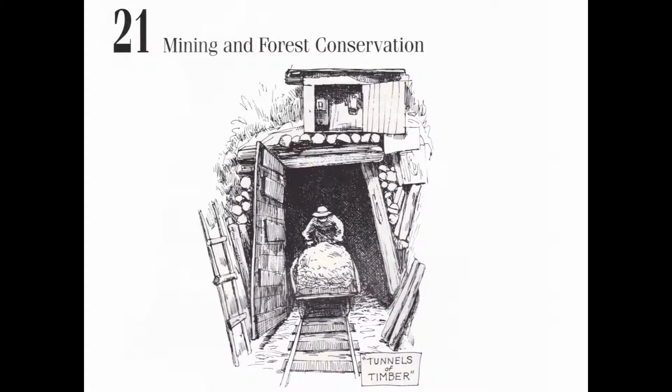Pinchot feared that a coal famine for the nation would result if the private sector was allowed complete freedom to exploit coal fields without concern for future needs. In response, Pinchot was depicted by the mining industry as out to curtail the rights of the citizens to engage in free enterprise. The small man was being crushed by the government. By 1910, the dispute between Pinchot and Ballinger reached the point that President William Howard Taft requested Pinchot to resign.